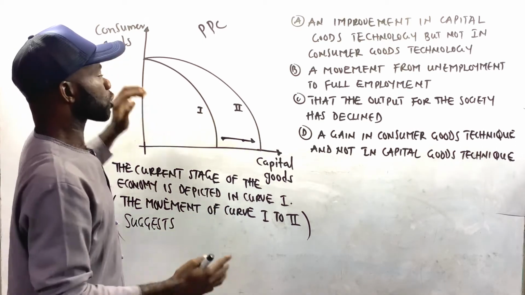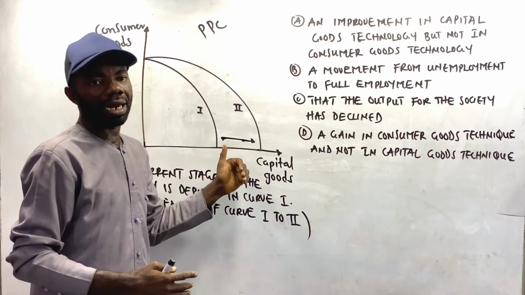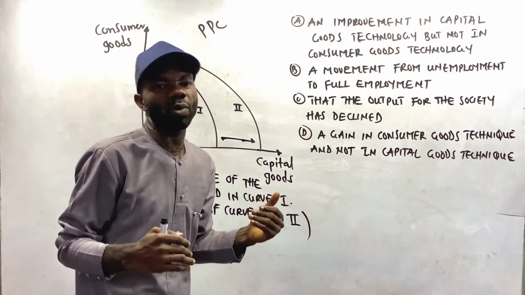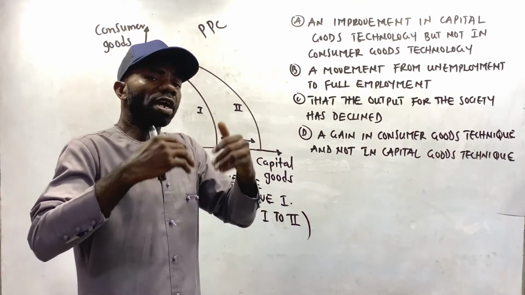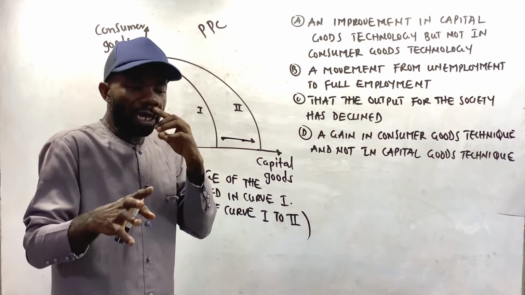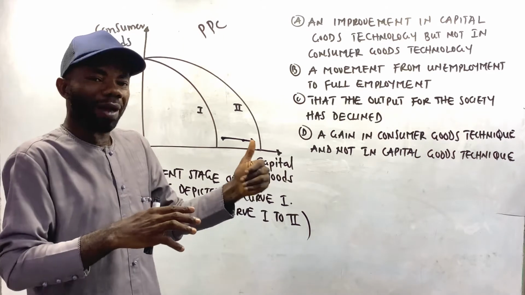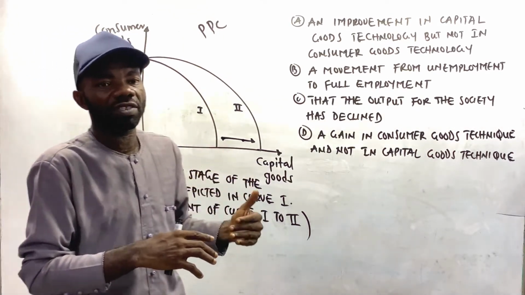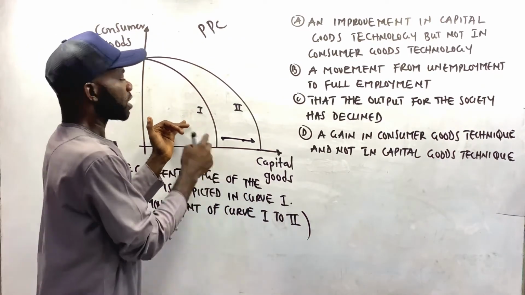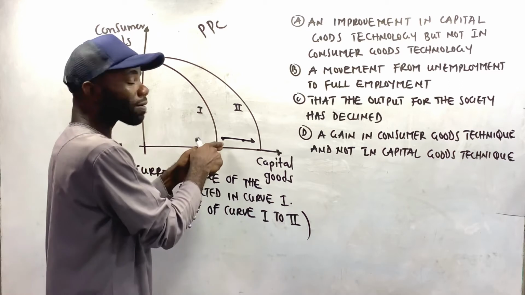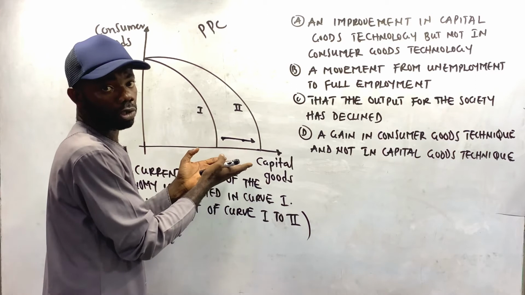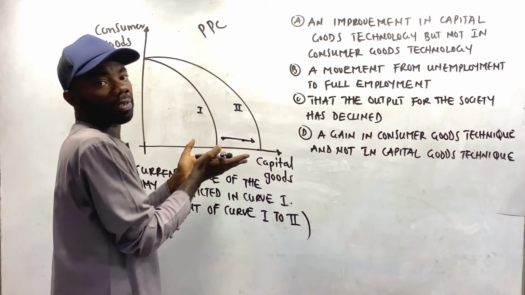And there are things that can actually make a partial shift occur in the production possibility curve. Now you have cases where the level of technology is favorable to the commodity experiencing the shift or unfavorable to it. If it is favorable, that part of the production possibility curve will shift outward. If it's unfavorable, it will shift inward. Now we have a focus. This is favorable to capital goods, and that's why we're having a shift outward. It means that we can produce more capital goods with the resources that we have allotted to capital goods.